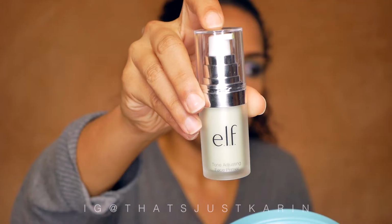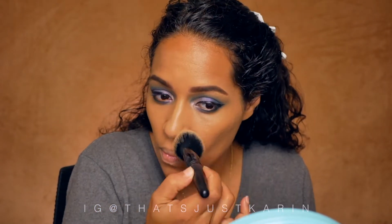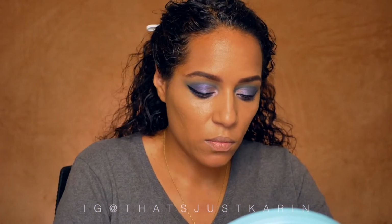I'm going to be using the e.l.f. Tone Adjusting Face Primer. I want to see if this will allow the foundation to cling to my nose area. I'm gonna let that dry down. Let's see what happens. That looks better for sure. All right, I'm gonna leave well enough alone. And I'm gonna go, ooh, it's wet. No, it's still wet. Oh man, that's kind of sad. I've actually been enjoying using that brush. Do I have another one?